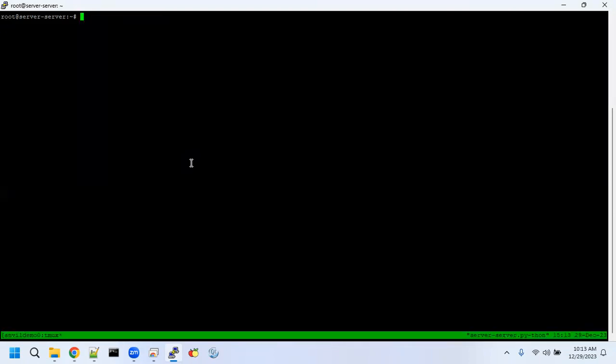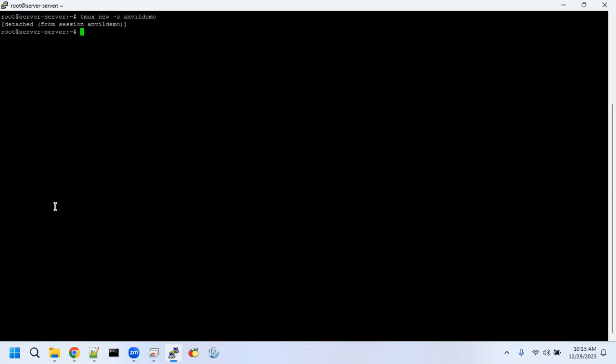We'll just call this Anvil demo. And you can see on the bottom, we're now in an instance of a console called Anvil demo. If we press Control B and then D, we'll go back to the other console instance.